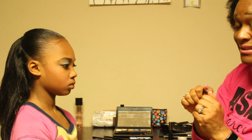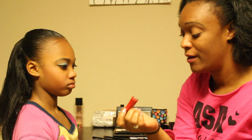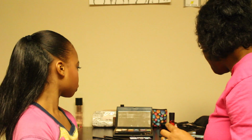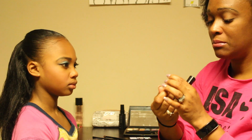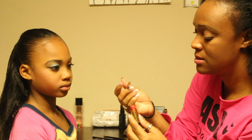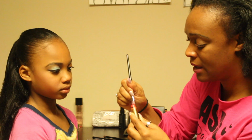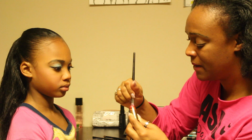And then the last step is the red lip. Red is required. This is Rockin' Red by Mary Kay. I also have, this is Watermelon. It's Mama's favorite. So I'm going to start with the watermelon first, and I'm going to use a brush. This is any kind of brush. You can use it for your eyes, you can use it for your lips. I like to use it for both. It just kind of picks up the color.